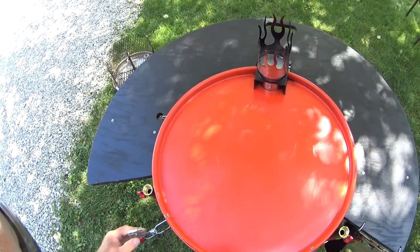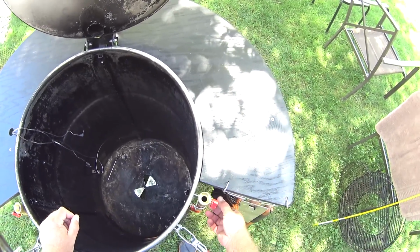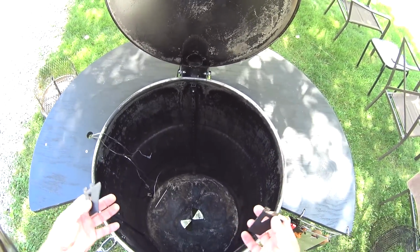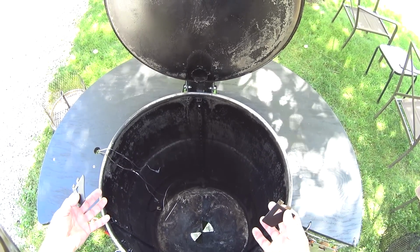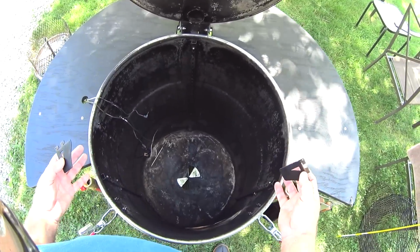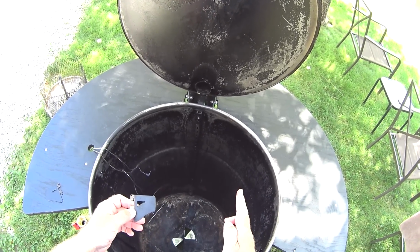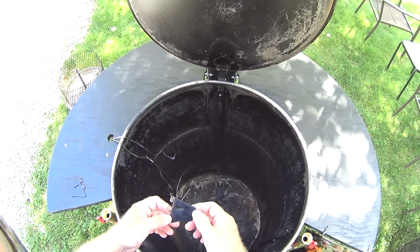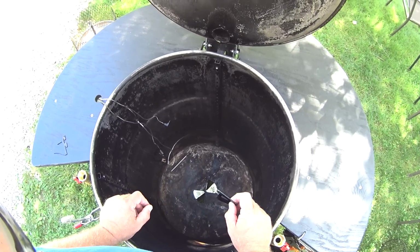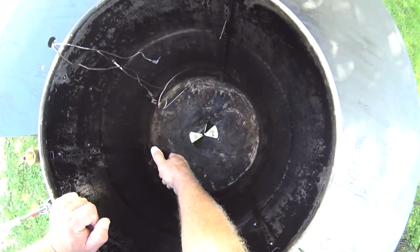Another video I saw on YouTube was these shelf bracket adjusters. You never know if you're going to cook a couple of butts or four butts. With the Rex, you just put a screw in, and you have to live with where you put the screws as far as where your grates are going to go. So I thought this was a better idea with these adjustable shelf brackets. Basically these are just shelf brackets that I've whacked off. Get them at Lowe's. By the way, you get that vent off eBay. It's a 7¼ inch off eBay, but then you can put your shelves, adjust them, and your water.